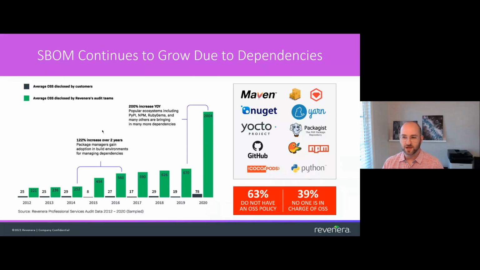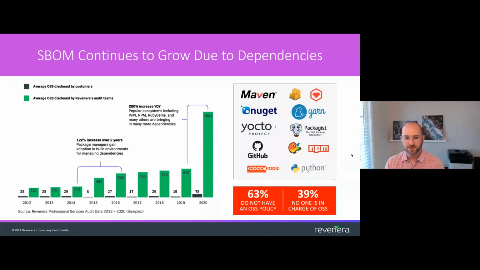So when you rely on a Ruby or Python package, you're going to get a very long dependency tail of lots of small packages that you need to be able to compile your code and that your dependencies need to be able to compile their code. So if we look at this, we've got some logos on the right here that show you the various ecosystems that are popular today that are driving the very steep increase in the software bill of material.